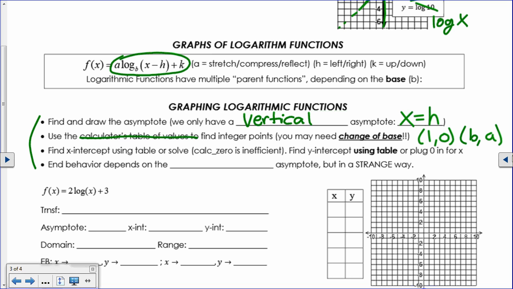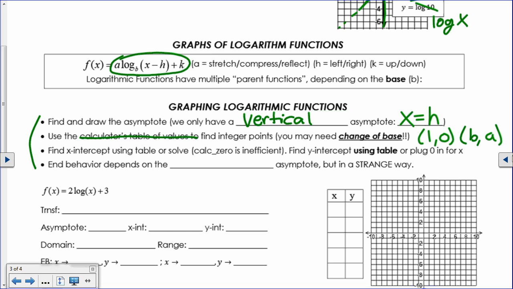But then you'll notice in your notes it also says transformations. So these are going to be your foundation, but you need to move those points according to the transformations. This is where they would be if you didn't transform your graph, but if you're going up and right something, then you need to graph those points and then move them according to the transformations. So it's a two-step process. Find out what the key points are, and then move them with the transformation, and that's how you graph it.